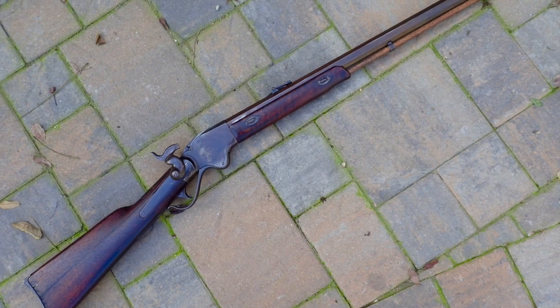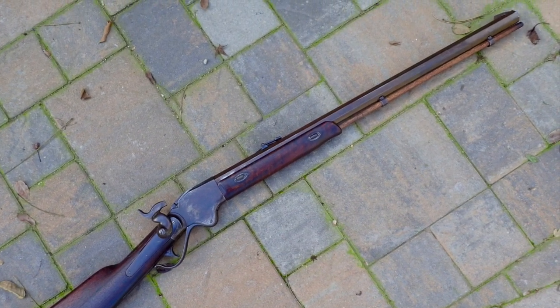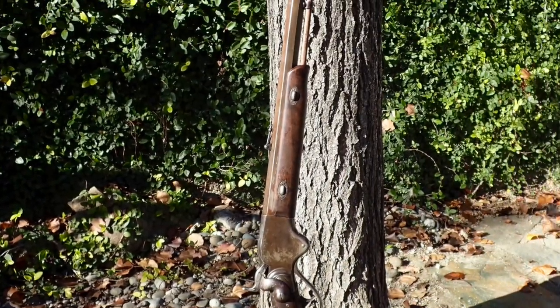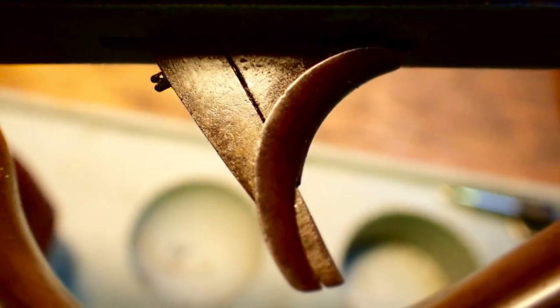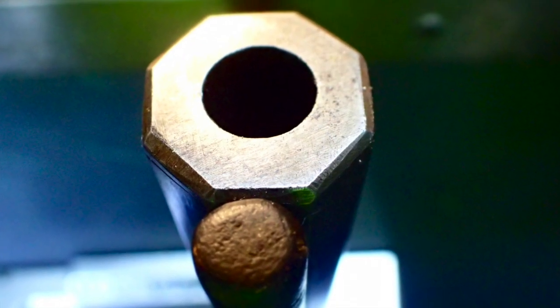This is a gunsmith conversion of a military Spencer carbine into a mountain rifle. It has a 26-inch octagon barrel chambered in 56-46 Spencer. It also features a single set trigger and a wooden cleaning rod hung beneath the barrel.